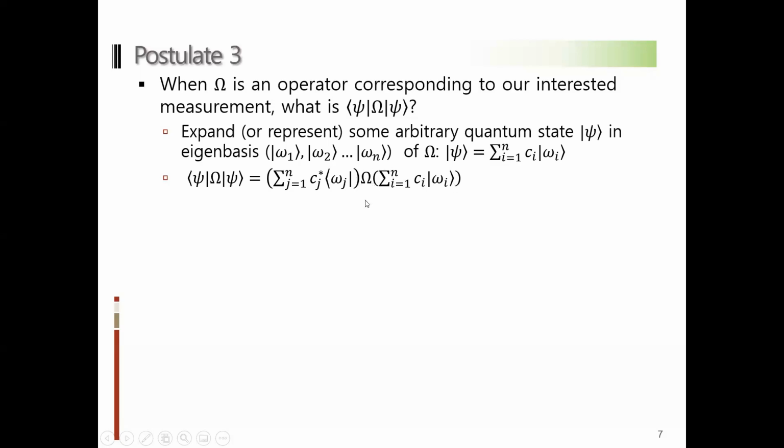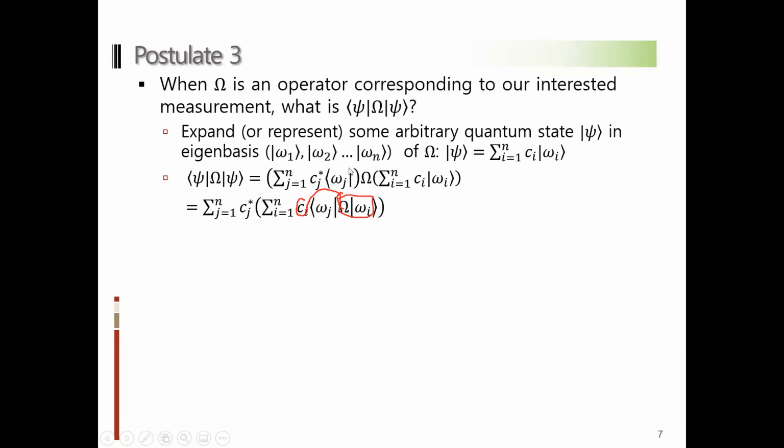Now we can continue the calculation further. Because it is a linear operator, this operator can be directly applied on the ket vector. So we will have this summation of this part first, and then we also note that this is being multiplied to the entire summation. So these are the double sum case.